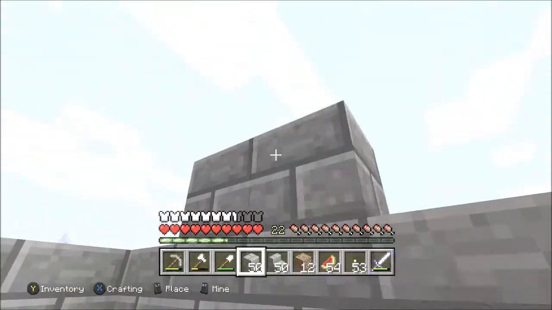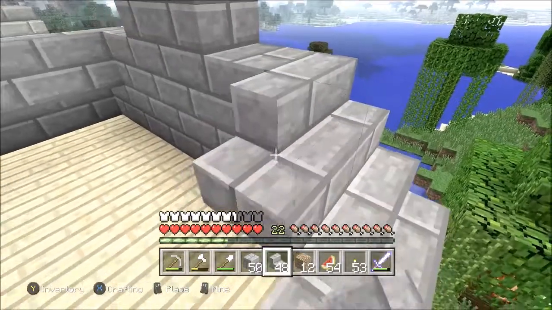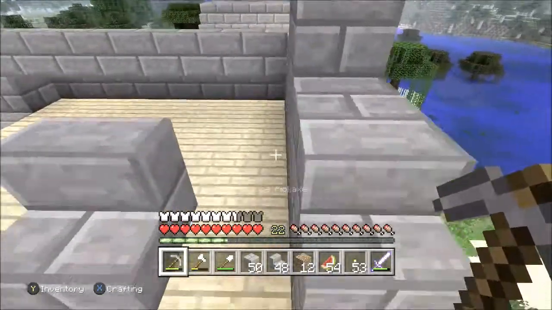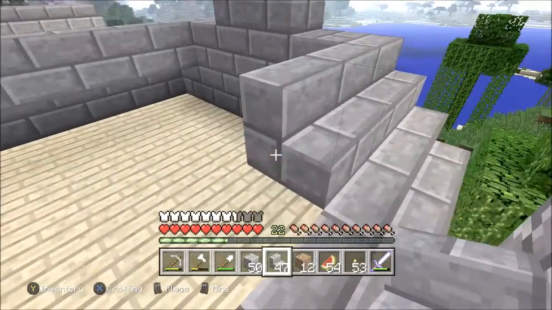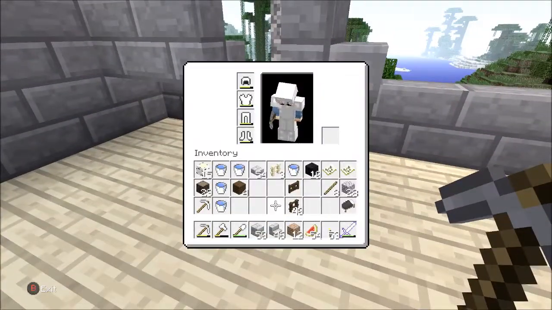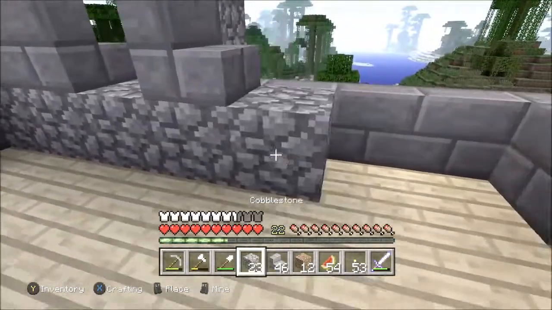There, that's how it goes. This is being so annoying like that. It is easier if you just fill it in with some block that you don't really need a lot of.